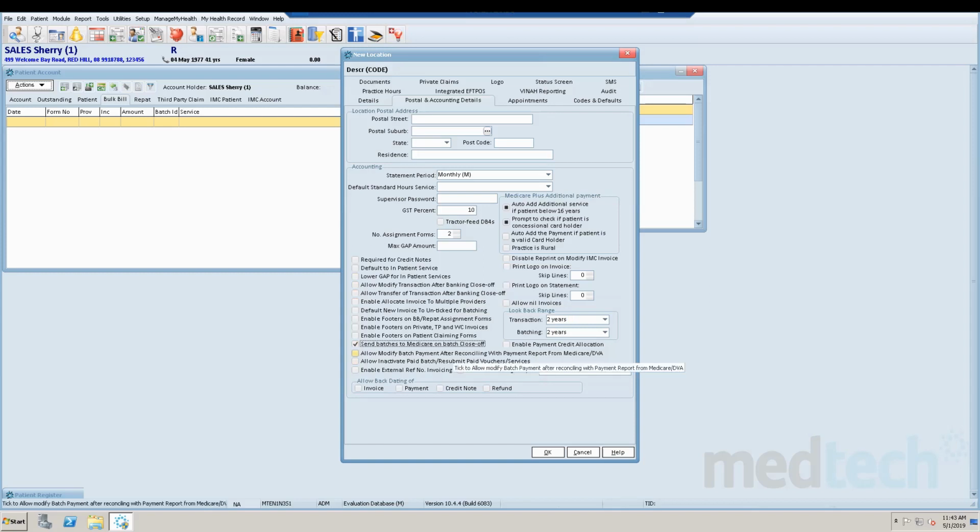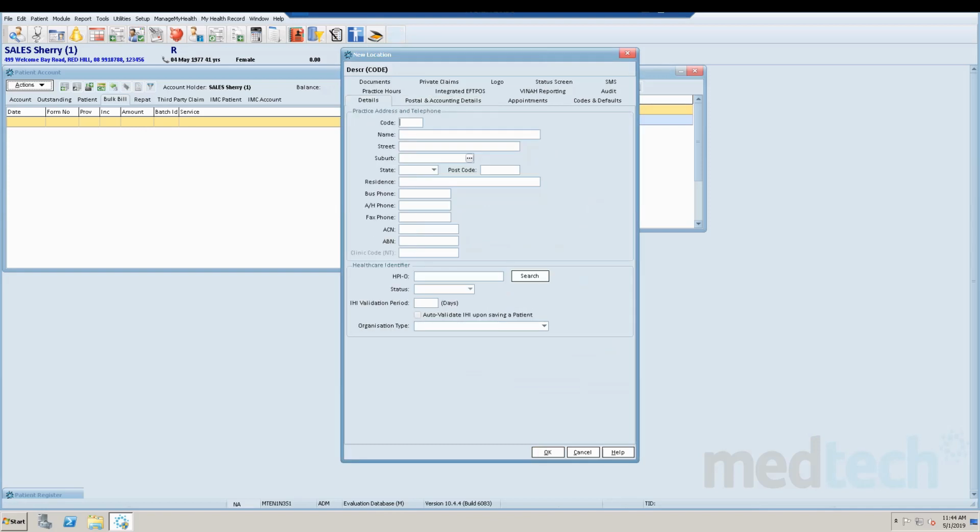So this is obviously an important necessity for that batching process for multiple. Just a quick note, the Medicare Australia online report will then print to the report manager for the relevant logged in provider. It's important that you click OK when you're closing off those batches. So we'll do that now, and then it's asking me to enter the relevant batching code.